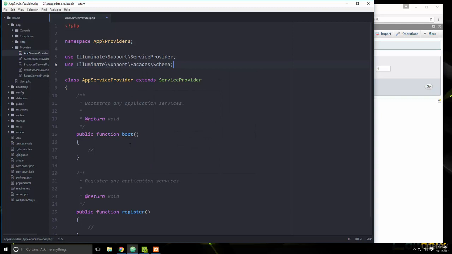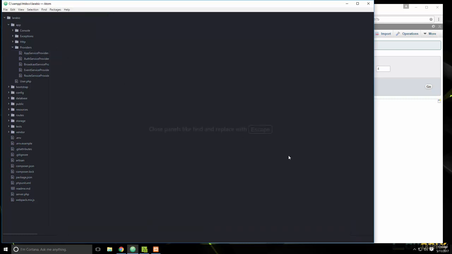And then once we do that, we want to go down to boot, and we want to say Schema::defaultStringLength and we're going to set that to 191. Okay, so that should get rid of any errors for our migrations.